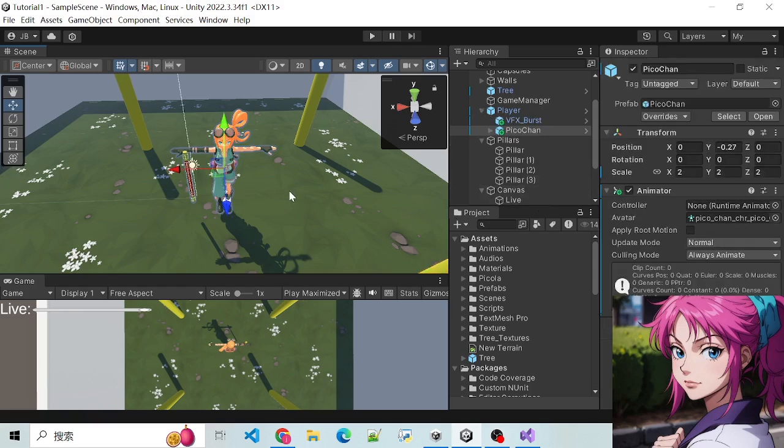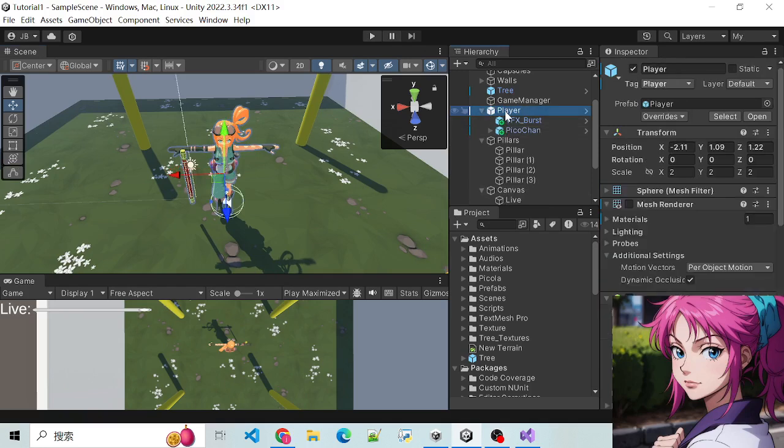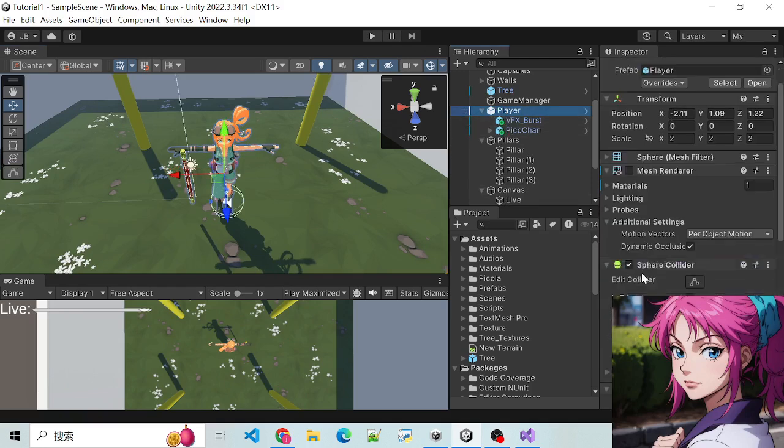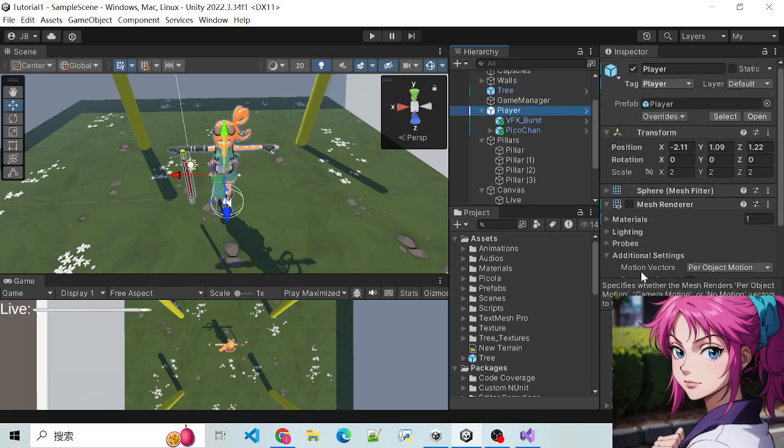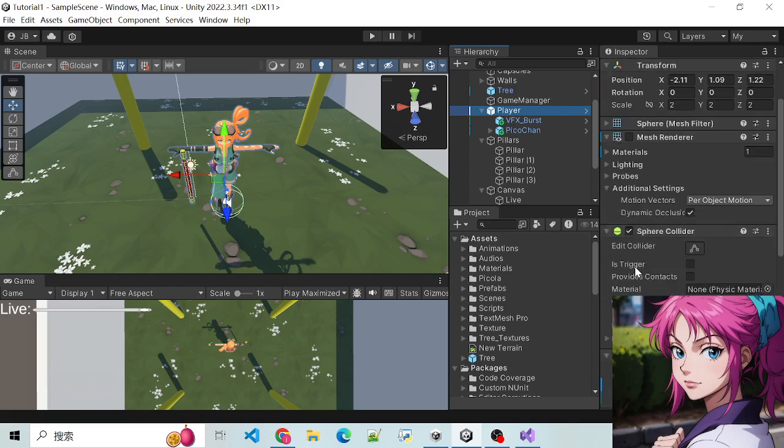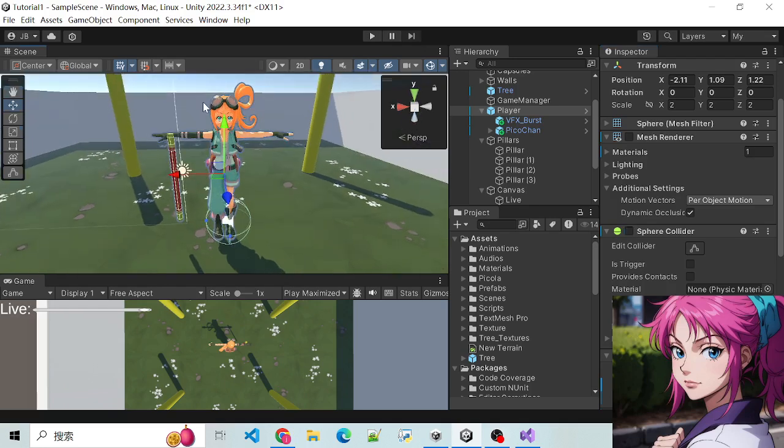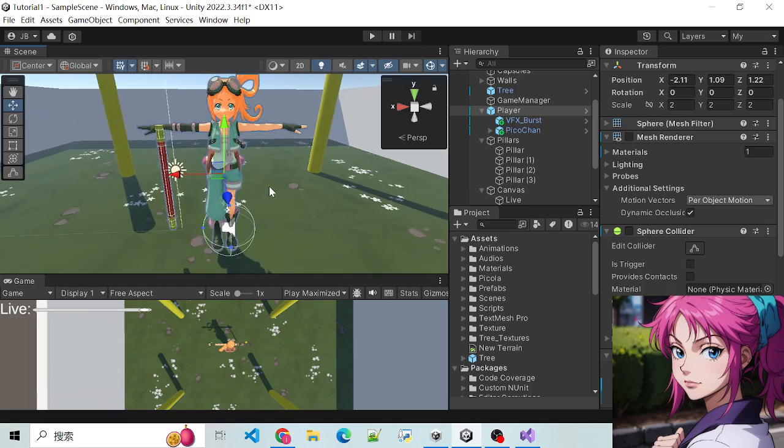And our player has a sphere collider. But in fact, we don't want a sphere collider. We hope the collider is like a body, right? So we need to use a new collider. Add a new collider to the body.